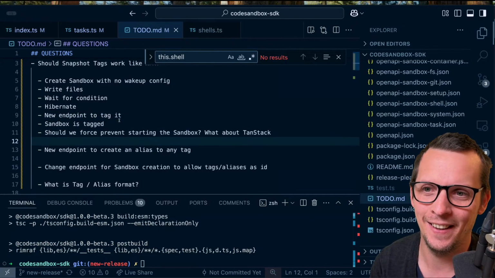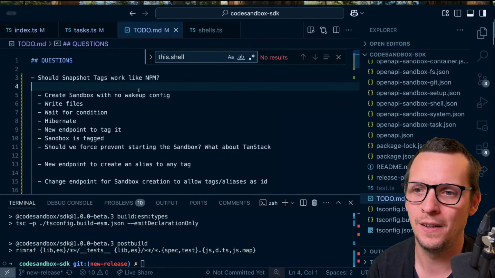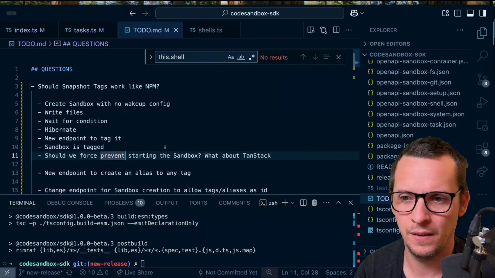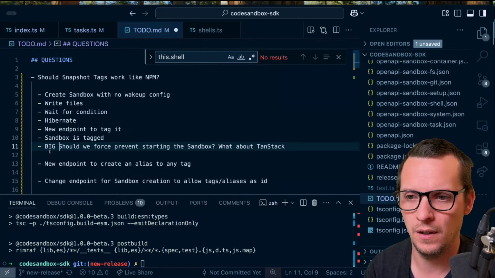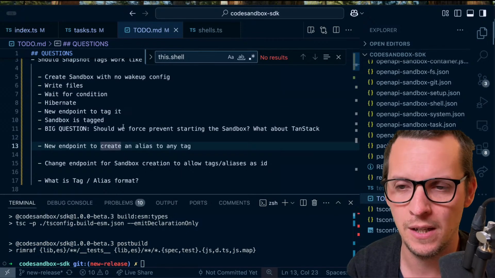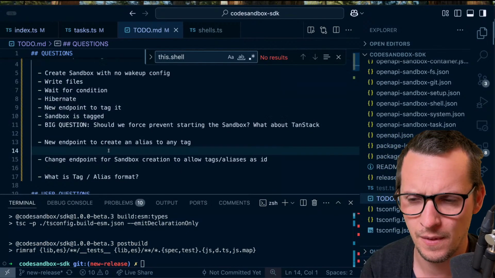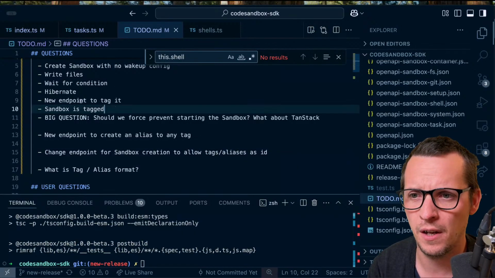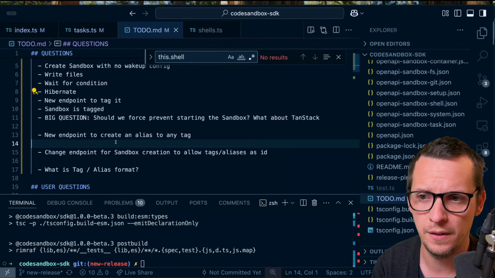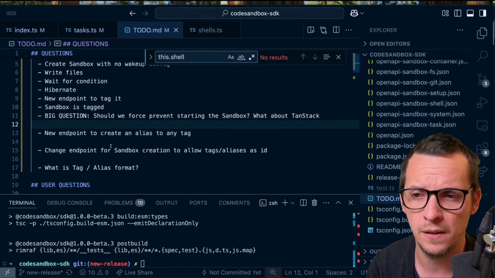That's the biggest question. Do we want to prevent starting it again when you've actually tagged it? And we can even make the endpoint that tags it also hibernate it, or at least check that it's hibernated.